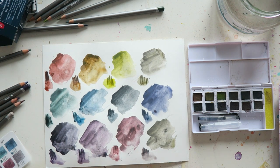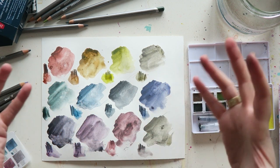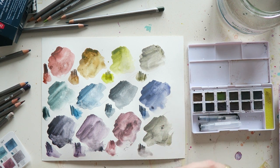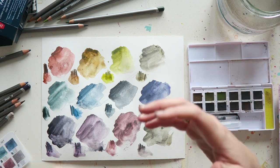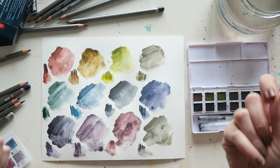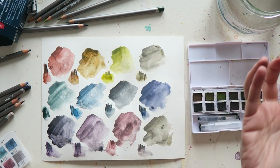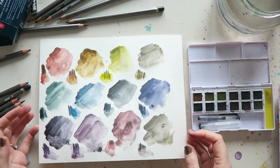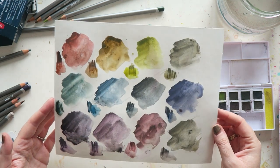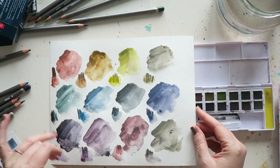I was surprised by the vibrancy of the colors and I think they're beautiful. These are really the colors I'm falling in love with — what I call semi-muted colors — because there's just something really beautiful about them, they're natural and lovely. What I like is there's not a lot of orangey browns; this Autumn Brown is the only brown here and I appreciate that. The rest are a really nice range, and I think their color choices fit my aesthetics with a lot of cooler tones: blues, pinks, turquoises, purples, grays.